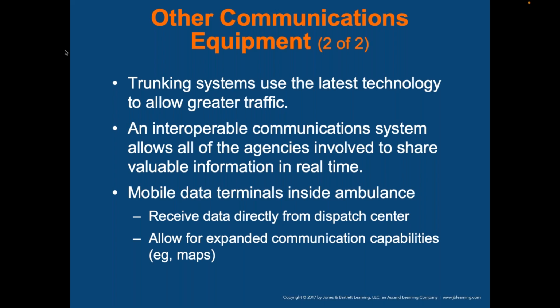As an interoperable communication system, it allows all the agencies involved to share valuable information in real time. New Hampshire got a massive grant many, many years ago for statewide interoperability, which bought radios for every service in the entire state. Portables, everything. With that, they also said that, let's say a radio has 8 banks with different channels in them, the first 3 banks you can do whatever you want with. After that, banks 4 through 8 are dedicated to state interoperability.